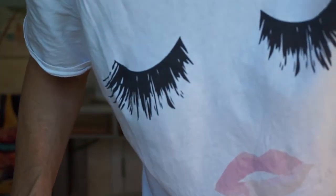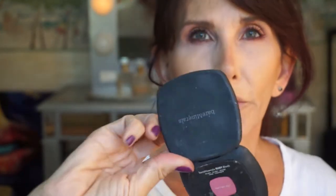Okay. Let's find a blush. A new blush, one we haven't used in a while. Take a chill pill, I'll be right back. I'm going to go with this one. This is by Bare Minerals. It's called the Faux Pas. I've checked on this recently. I think they still carry it. I'm going to add that. It looks like I'm embarrassed. I committed a faux pas.